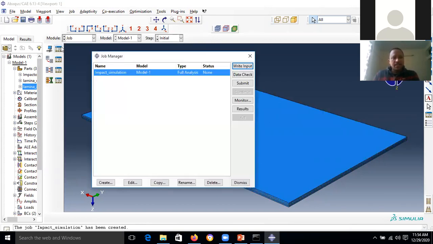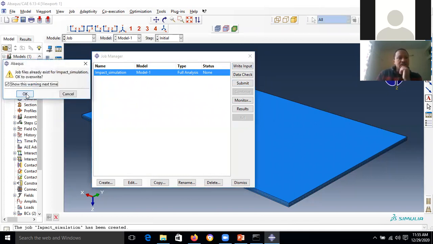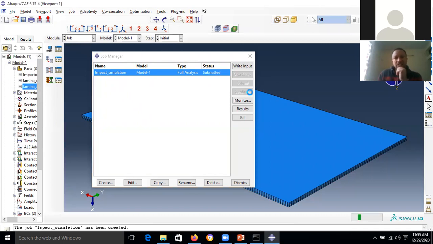Here we get the dialog box of the job manager. On the job manager, now we can submit our job. Submit job. Yeah, now the job is submitted. As soon as you submit your job, you have access to monitor whether the analysis is going or not.